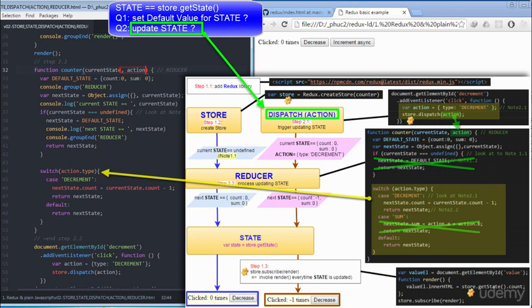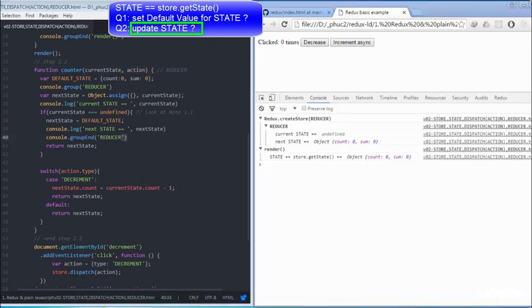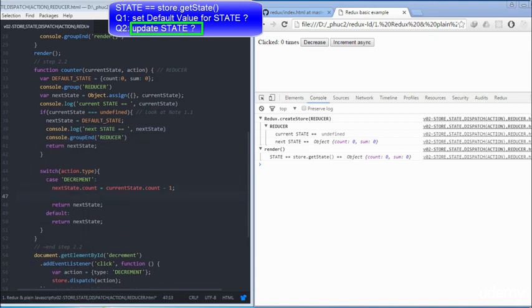We need to write the action parameter here to use it. Let me console log some information to show the logic of updating in Redux.